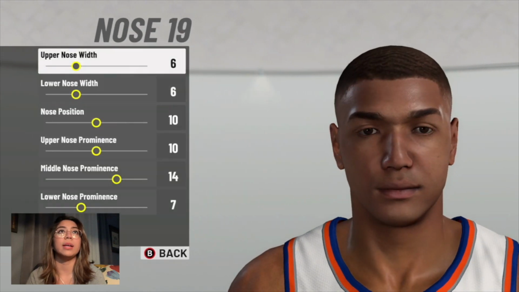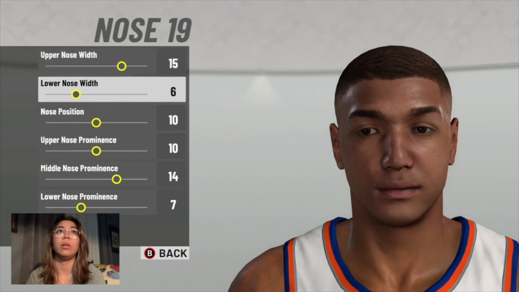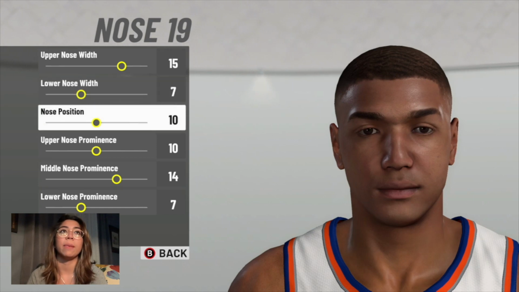So the width, his nose width on the top is very wide. So maybe move this up to a 15 or so. Then the lower nose, maybe just 1, because it's already pretty good. Nose position, that's if you want it higher or lower. His nose is a bit lower, so move it down to maybe a 9.